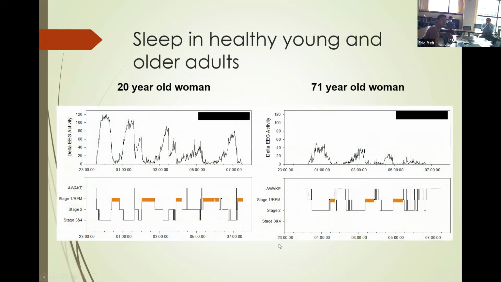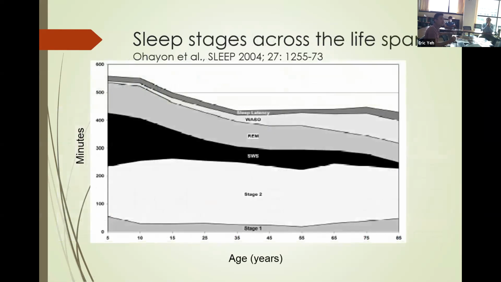And I thought this was pretty interesting, where you have a lot more delta waves, and obviously that corresponds to a good stage 3 sleep, right? Delta, stage 3, delta, stage 3, and kind of going from there. A 20-year-old woman versus a 71-year-old. You kind of missed out stage 3 altogether. Okay, they also have a shorter duration. However, that duration is still on average more than 7 hours.